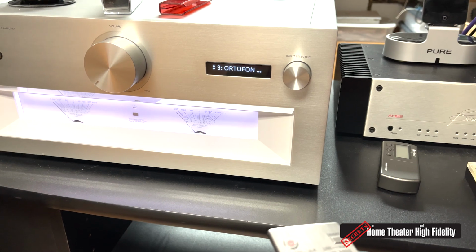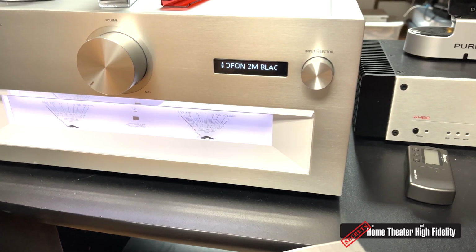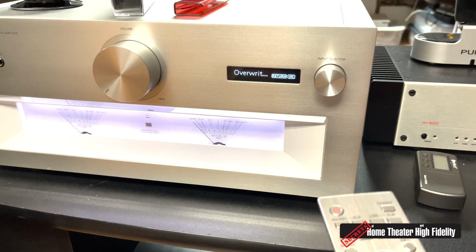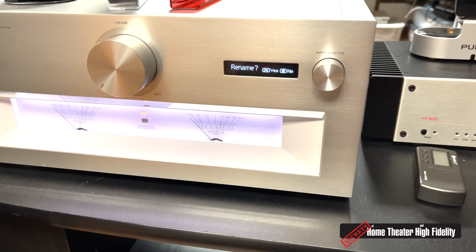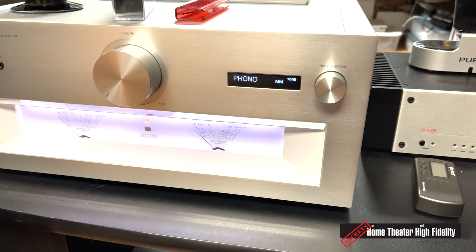This is about a 10 to 15 minute process from start to finish, and the optimizations can be turned on or off on the fly as you're listening so you can compare the results. By the way, the SUR1000 has several phono EQ curves that you can choose from: Standard RIAA, Decca, Columbia, AES, IEC, NAB, and RCA.